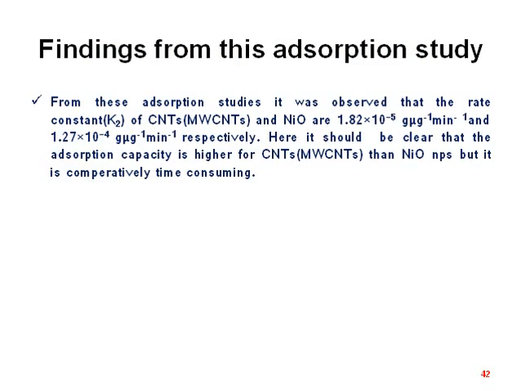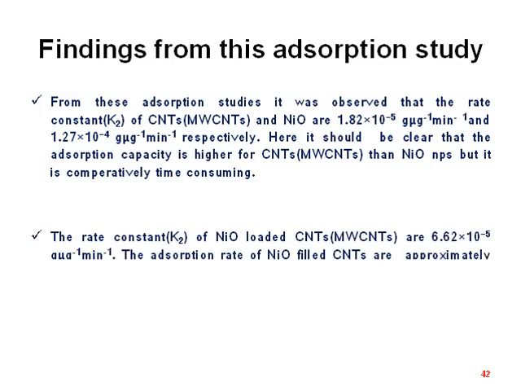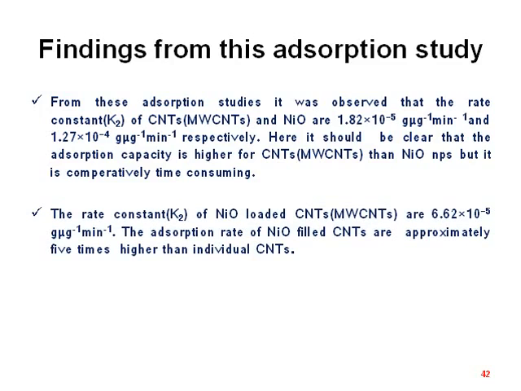Now let's look at the overall findings from this adsorption study. From these adsorption studies, it was observed that the rate constants of CNTs and nickel oxide are 1.82 × 10^-5 gram per microgram per minute and 1.27 × 10^-4 gram per microgram per minute respectively. Here it should be clear that the adsorption capacity is higher for CNTs than nickel oxide nanoparticles, but it is comparatively time consuming. The rate constant of nickel oxide loaded CNTs is 6.62 × 10^-5 gram per microgram per minute.